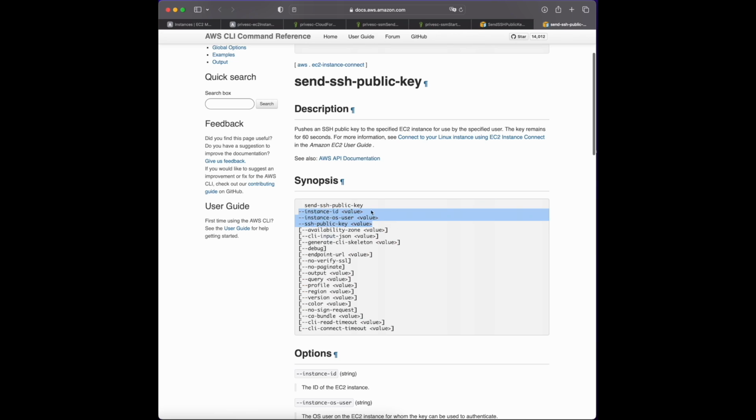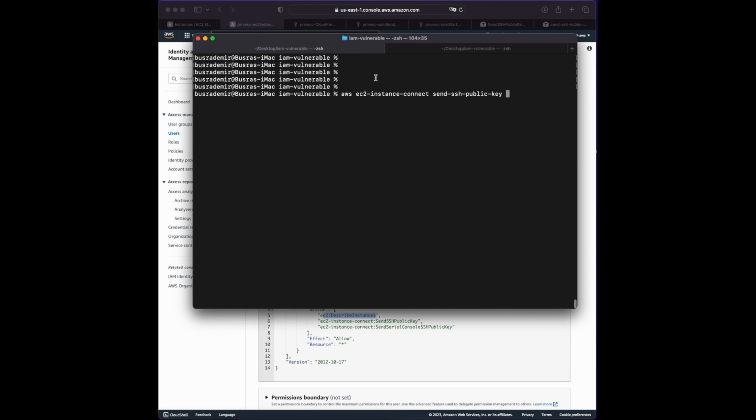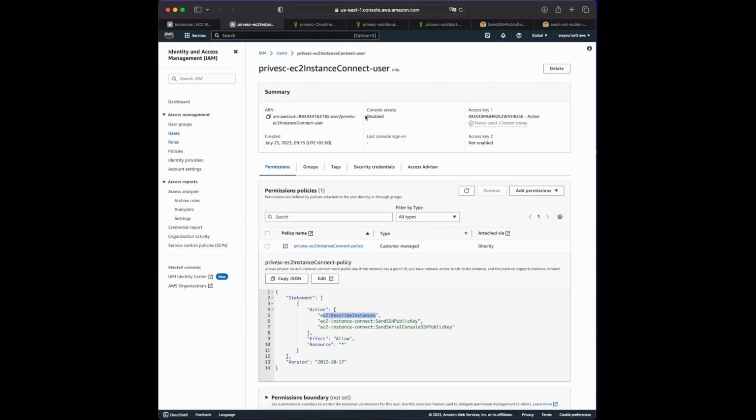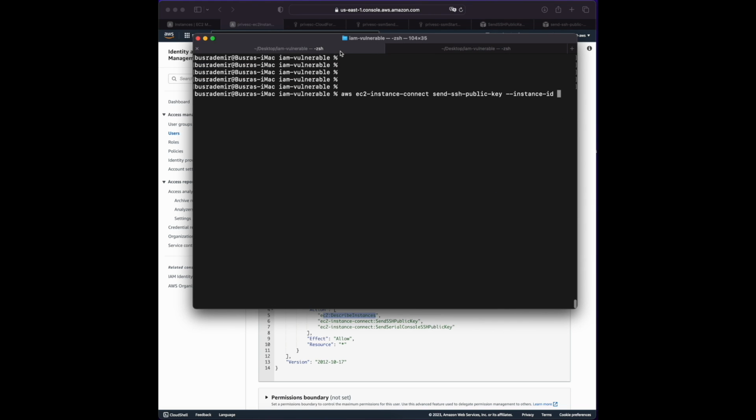Just go to the documentation to see which options we have, like the instance ID, instance OS user, SSH public key. And the SSH public key we're talking about is our current user's public key. So it has nothing to do with any information on the EC2. So we're basically using our own public key to connect to an EC2 instance that's running in a given region. We don't have any information about the EC2 instance besides what's given here with the describe-instances command. So we're just given the instance ID. Since this is an Ubuntu machine, as given in the output that we just saw, the instance OS user should be ubuntu, which is the default user to connect to.